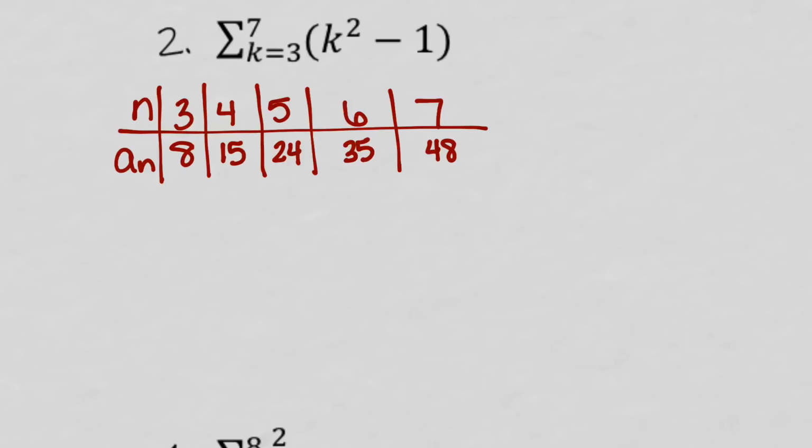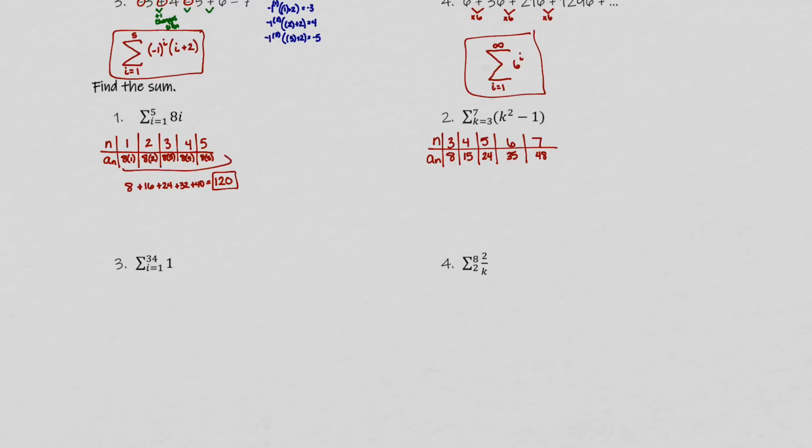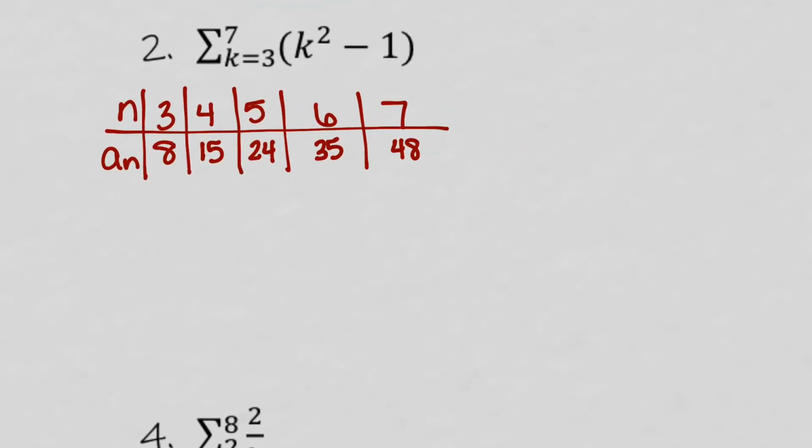Sorry, I'm going to zoom out here real quick if it lets me. You can write it in your table if you do the table, and then write it out like this. Or in this problem, I kind of jumped. I just plugged things in and then got my terms. And now I know I need to add each of these together to get my sum. So I just plug all that in my calculator, and if I did it right, you should get 130. I believe that's what I got. Hopefully that works out for you. And so that is my sum of that sigma notation right there.